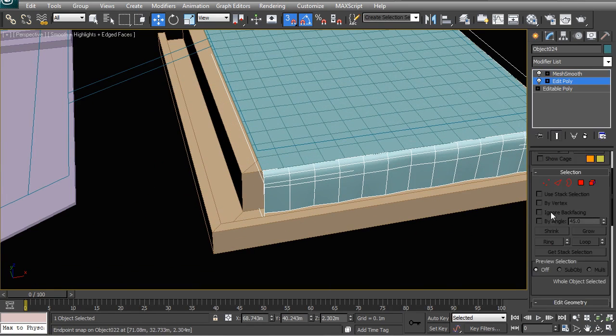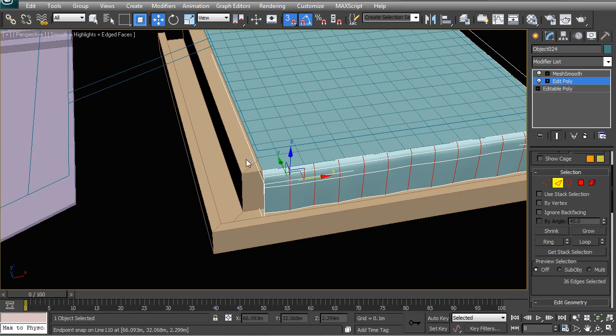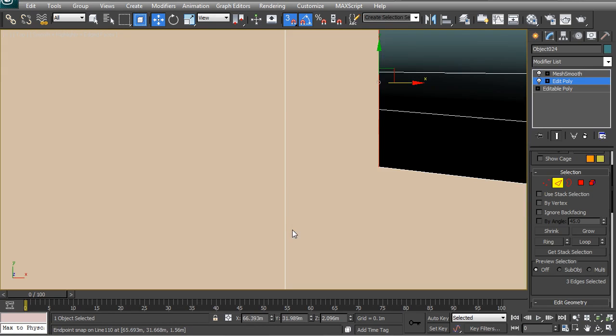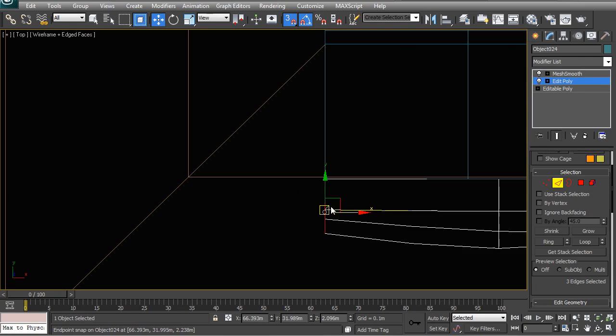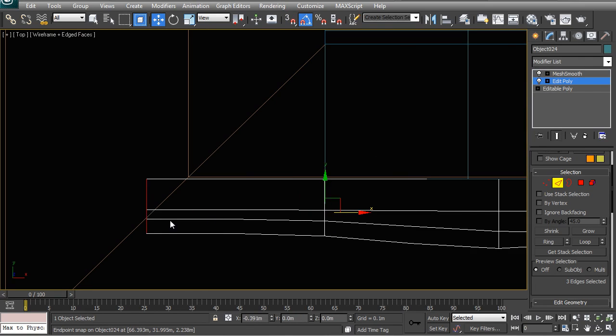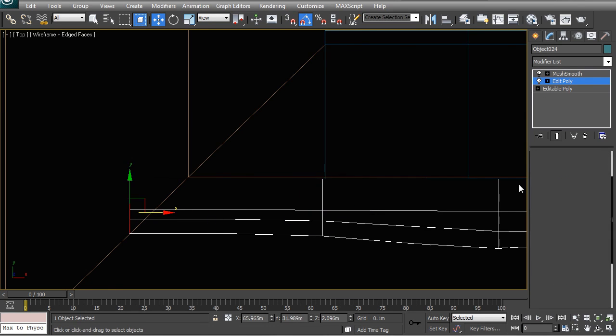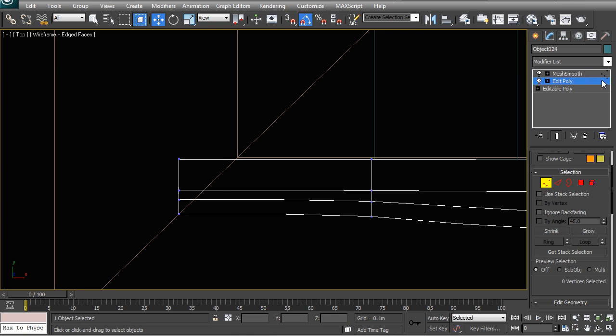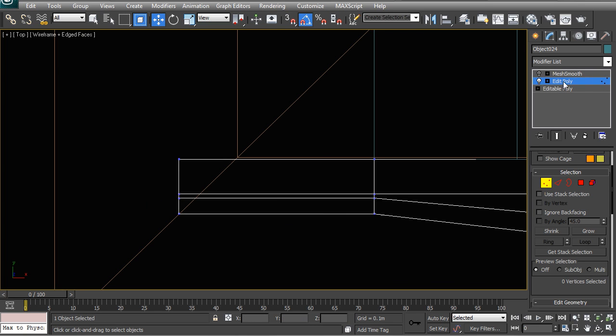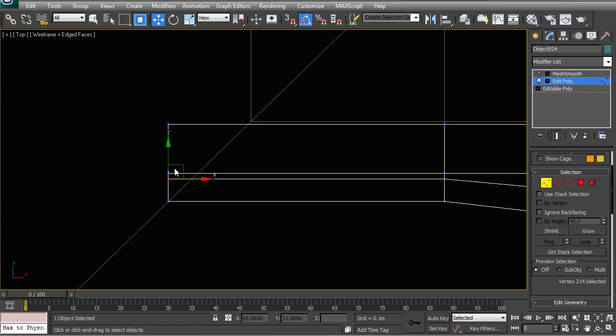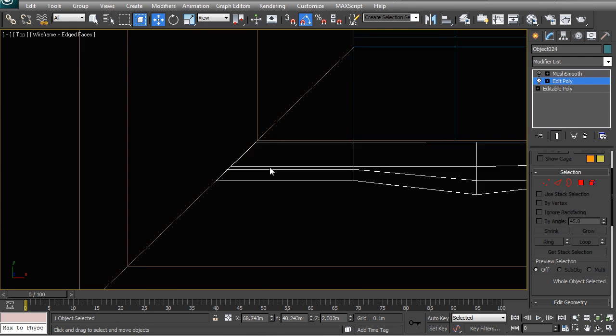a slightly different way. We're going to choose the edges that are on this left hand side, and in the top view we're going to stretch them across holding down Shift on our keyboard. Next, we're going to move the vertices into place, and before we do that we're just going to undo the mesh smooth modifier since it does deform the model quite a lot. So let's shift this across, deselect this one, shift it across, deselect, and shift the last one across.